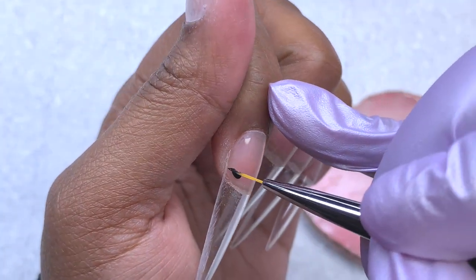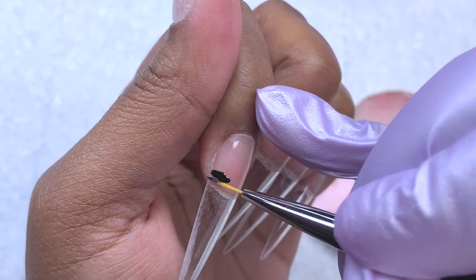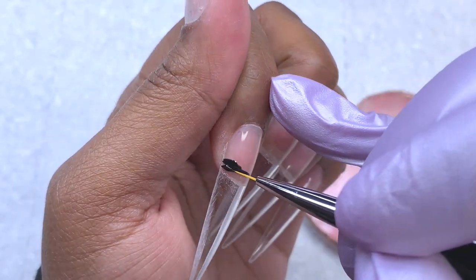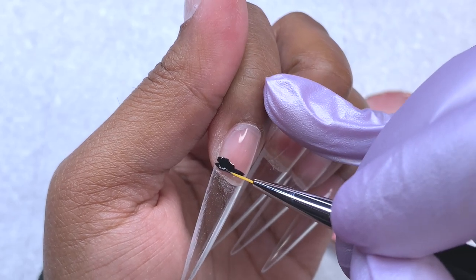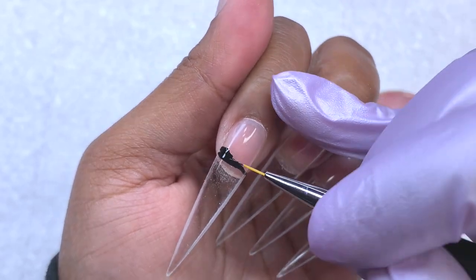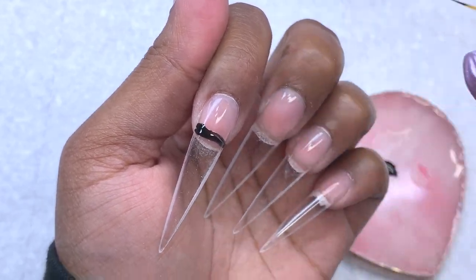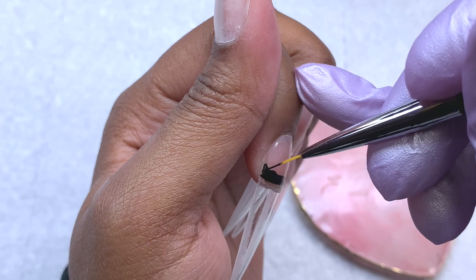So taking that black gel, as you saw by the thumbnail and title, I am going to be doing some glow in the dark lava lamp nails. And just to start this off, I am going to be making the black parts at the top and the bottom of the nail. I'm not really sure what it's called, so just kind of follow along as I do the nail art.